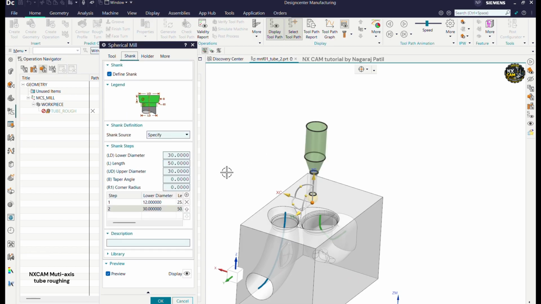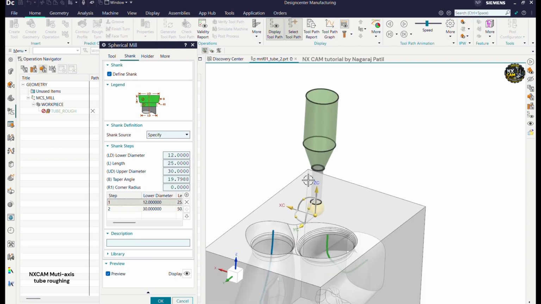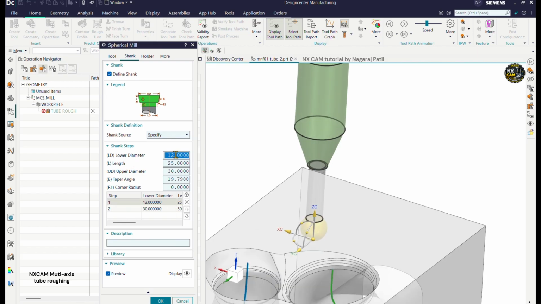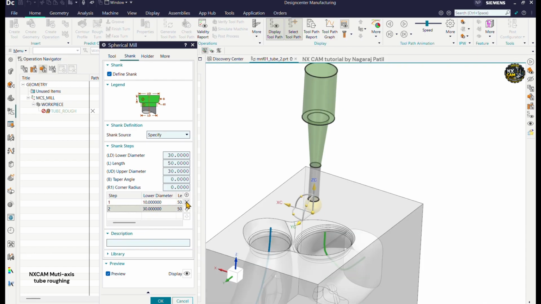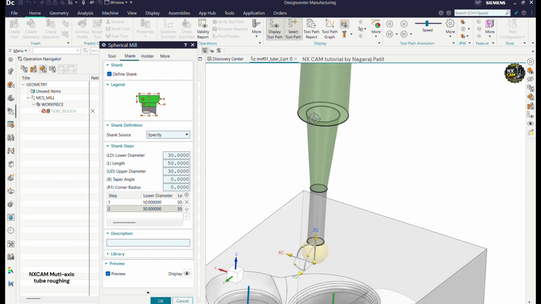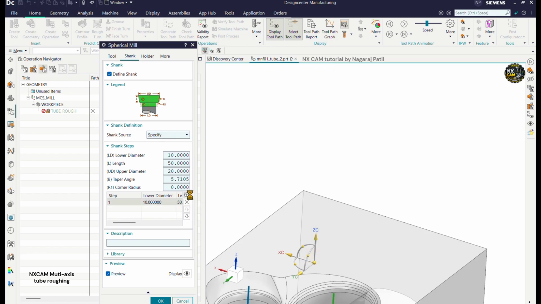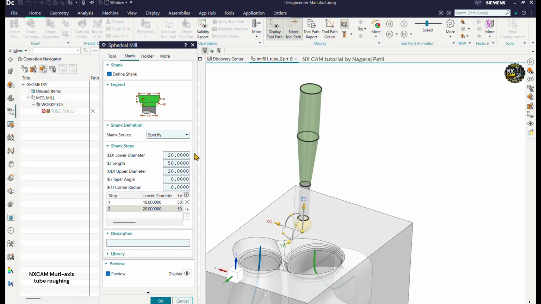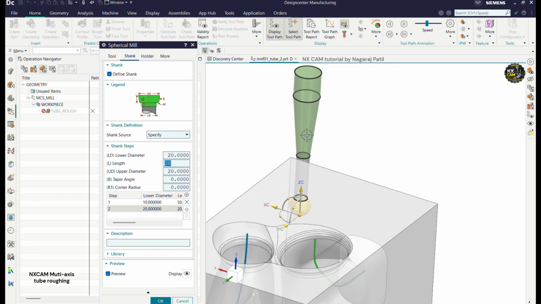If I want to change the shank, I need to come to the shank tab and specify. Here lower diameter I will take as 10 and upper diameter as 20 and length I want to be 50. So whatever your available shank, you need to specify. If in this step I want to have the exact diameter and other things, then you need to remove this. For this you go for add new set. So ultimately it will get added. Height if you want to adjust you can change it according to the tool description.